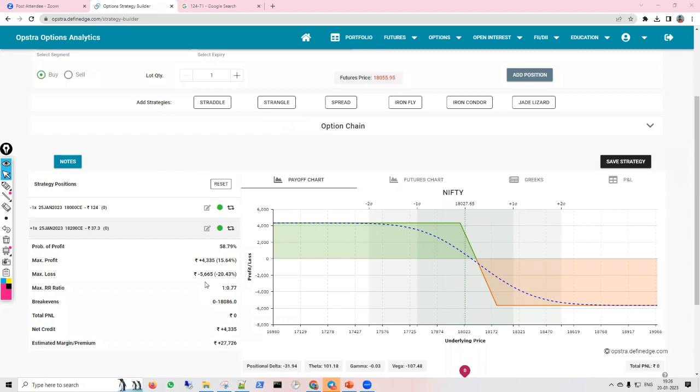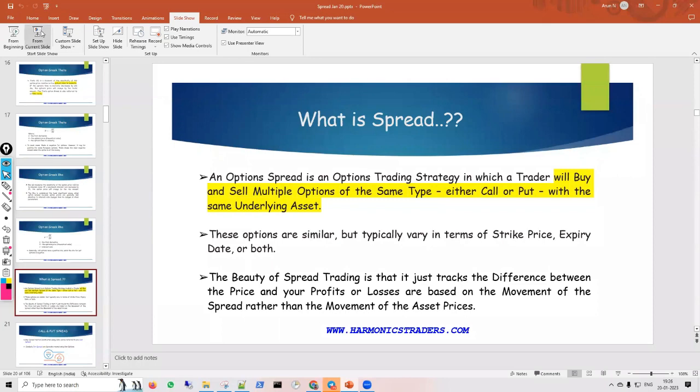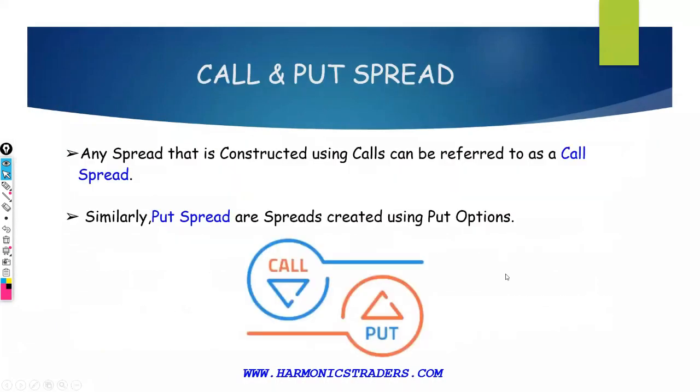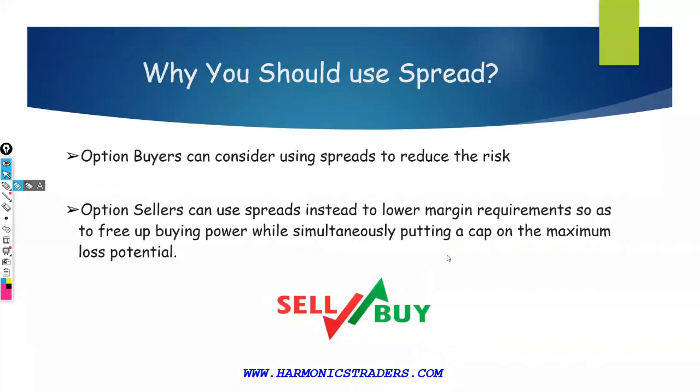So now I assume you have an idea about spreads. Now we'll move on to the details of spread, and again we'll come back to this particular page. Any spread where the call is being used is called a call spread, and any spread where a put is being used is called a put spread.